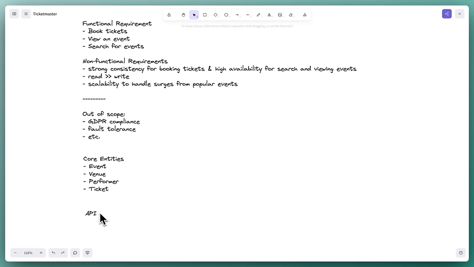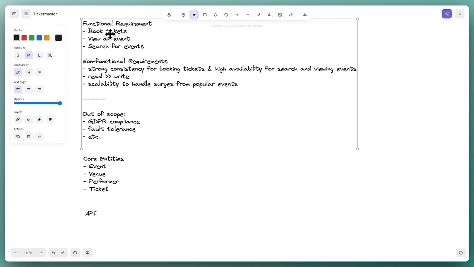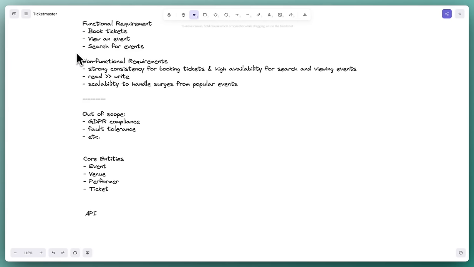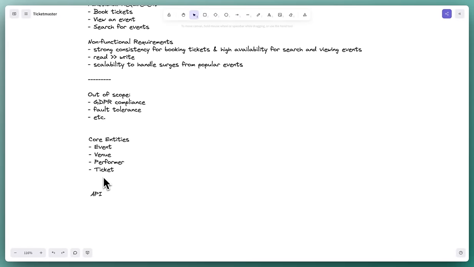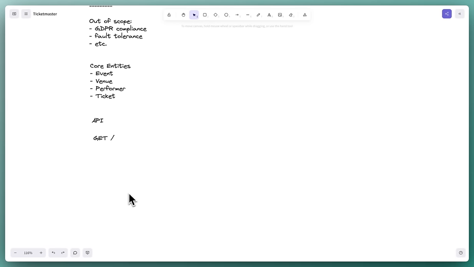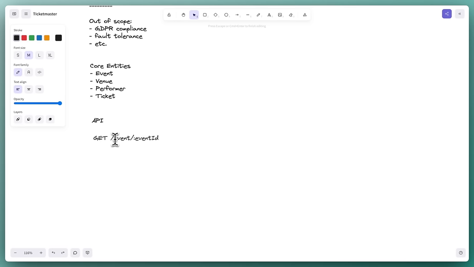So let's run through an example of that. Book tickets. Let's do that one last, maybe because it's the most involved. Let's start with the simplest, view an event. In order to view an event, I'm going to have a GET call. I'm going to use a REST API. That's what you'll typically do in these interviews in most cases, though you should consider other options, GraphQL being the main other one. So I'm going to have GET event, and then this path param of event ID. Users can pass in an event ID, and what they'll get in exchange is an event object. They'll need to get information about that venue and about that performer. This is everything needed for us to render a page about this event.